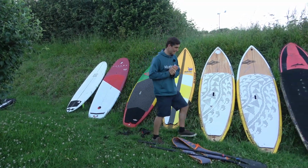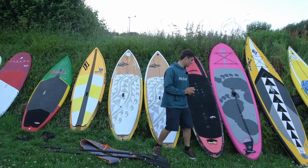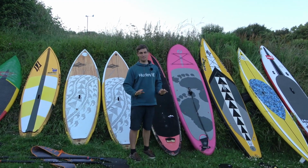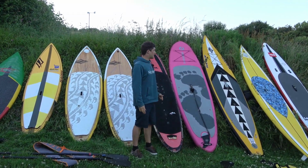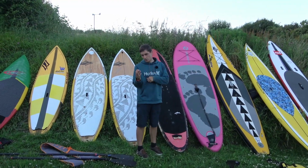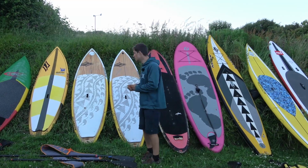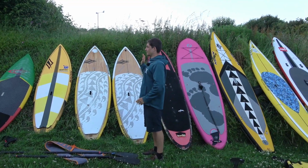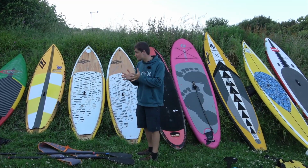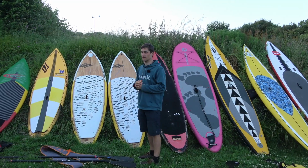As again, I'll say it again, the key thing is volume and width. So if you start out on this one, you don't even need to worry about volume and width, it's got loads. But as you want to do more touring and more racing, you want to increase your length and decrease your width, but volume is not really such a concern. And then as you go down in surfing, you're trying to decrease your length and decrease your width. So you really have to keep an eye on how much volume you've got to play with.